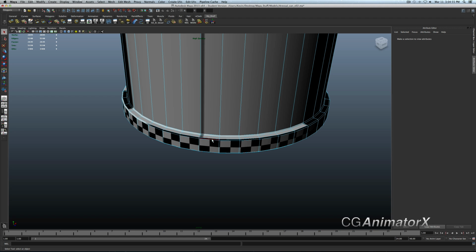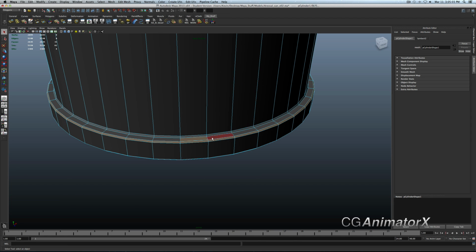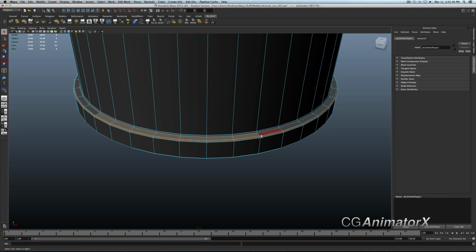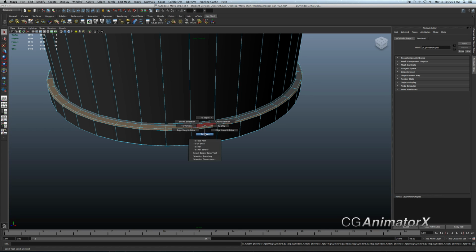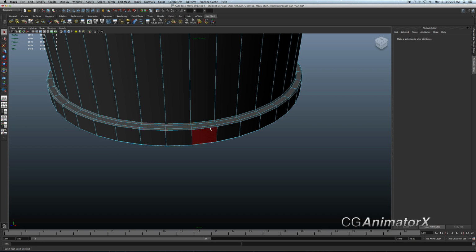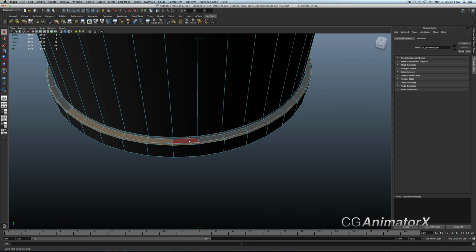Okay, so now we do the same thing. We're going to select this row right here, and then we're going to select the other one too. Unfortunately, if you double click, it will sometimes work, but other times it won't. You can probably try faces to contained, but sometimes that doesn't work either. So you just have to make the best with what you have and select them all individually.